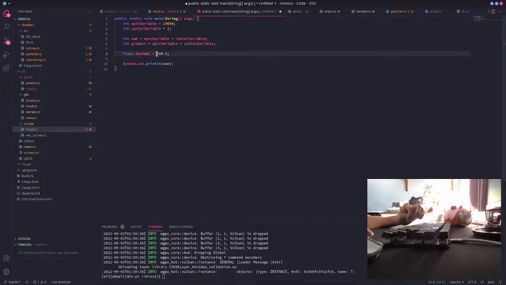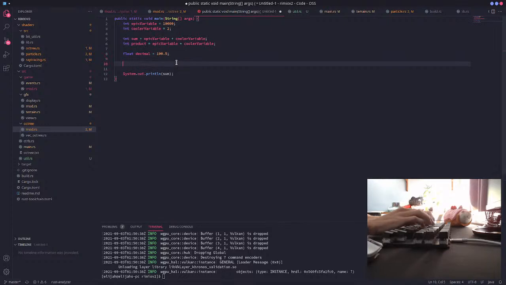This is used to put numbers with higher precision than just whole numbers. And then there's string. String gamer equals a cool gamer. And a string is basically what you print out in System.out.println.